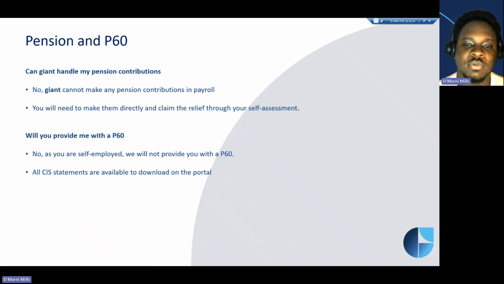All CIS statements are available on the portal. Like I mentioned, once logged in, click on My Data, followed by CIS statements. They will all be available there. And we do advise workers to download your CIS statements on a weekly basis, because if you have a long assignment, it might be a little time consuming to download each and every one of them for each payment we've made to you. So it's best to download them on a weekly basis. But again, it's entirely up to you. If you want to download all of the CIS statements at the end of your assignment, that is something you can do.